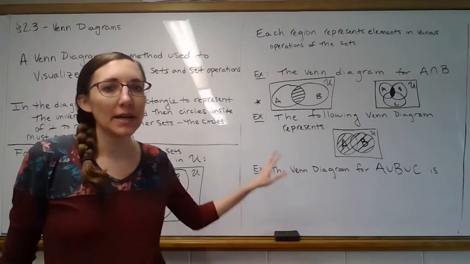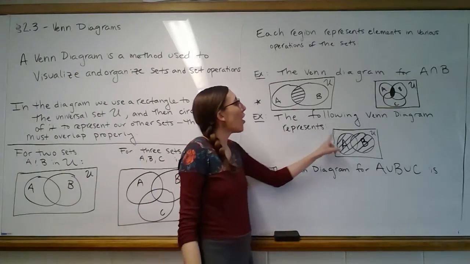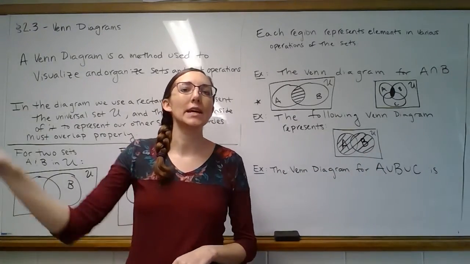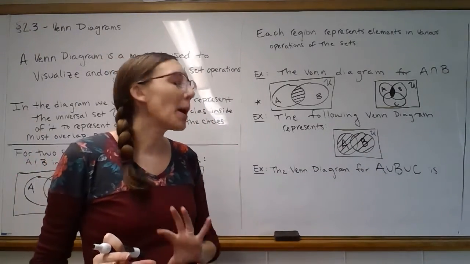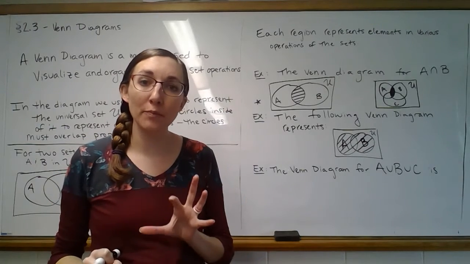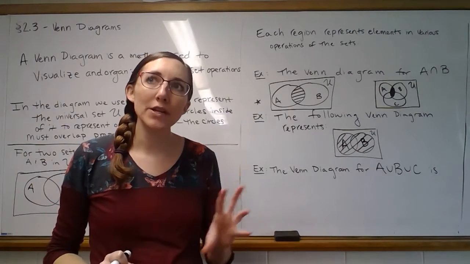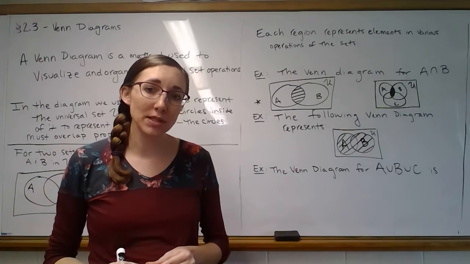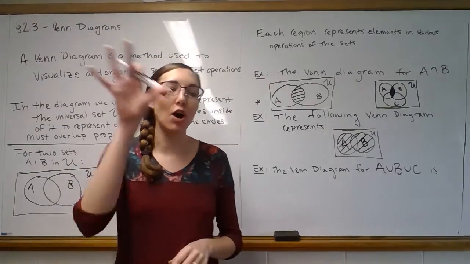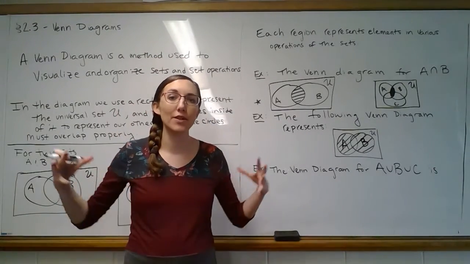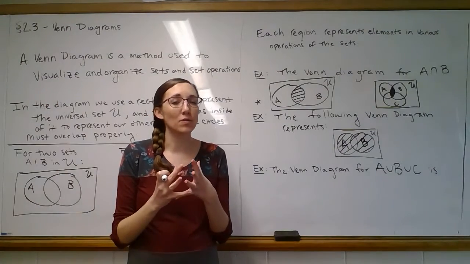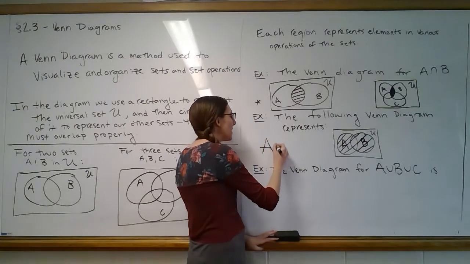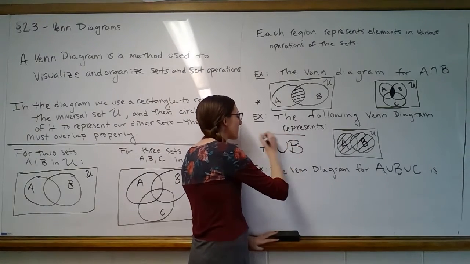So we're starting with this next example, and we notice all of circle A is shaded along with all of circle B. So we've taken all of the elements of A and combined them with all of the elements of B. We need to think about which of our set operations that seems to be most closely related to. Remember, when you took all of one thing and joined them with all of another thing and lumped them together, that was what we defined as a union. So this one is A union B.